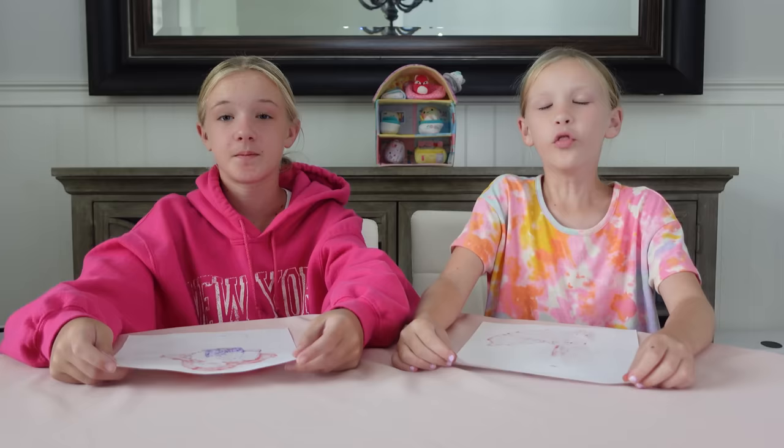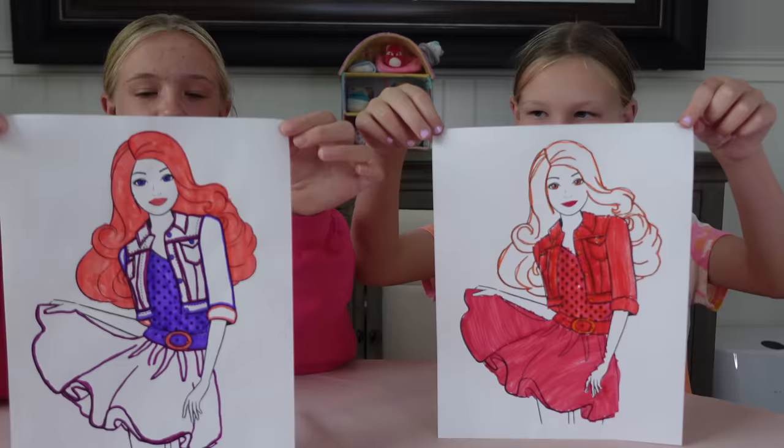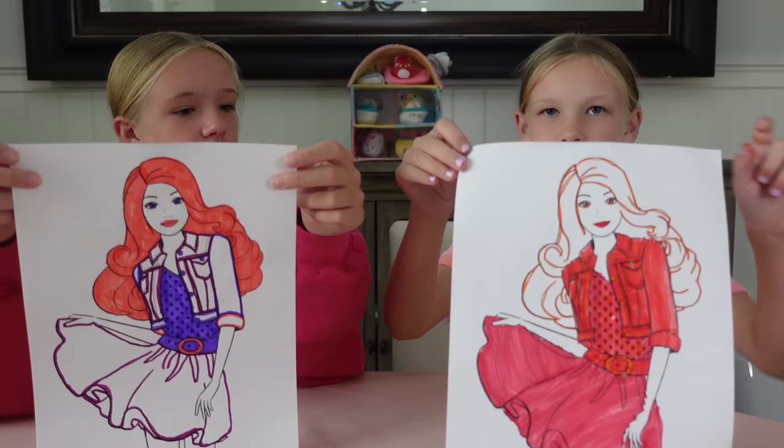3, 2, 1, ta-da! Two very different Barbies, but it's almost like you had the same color for your hair as Madison did for her jacket. Maybe? They look very similar. And did you guys find the hidden hedgehog? I guess we are going to have to see if they found it. Madison hid this hedgehog in the video. It was in one out of three places. It was either in Trin's hoodie, in the markers, or on the paper.